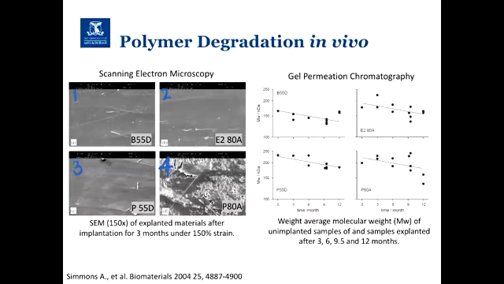So this one here, by implanting, so if you have a polymer, I guess I'm not really showing you images of what they look like to start with. Polymer is usually nice and flat. We're not changing the surfaces or adding anything to the surface. We're just implanting a polymer film and seeing what the body does to it. Here, you can see all these cracks have started to form. You've got a great big hole in the material here. So this, to me, is saying that the material is starting to degrade in the body.